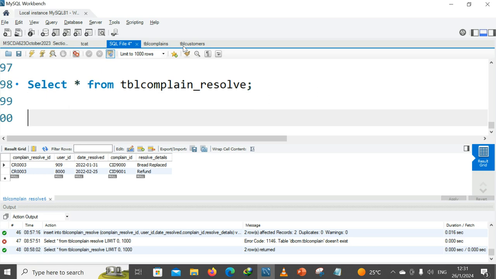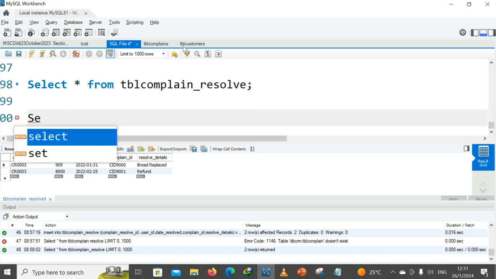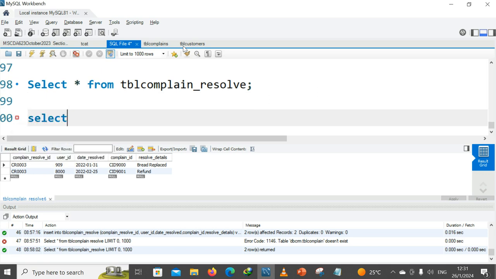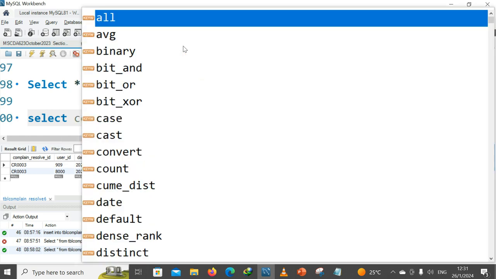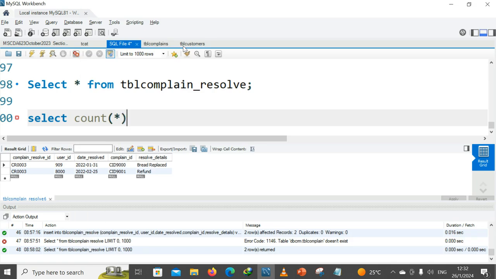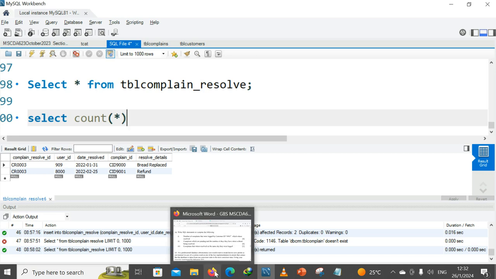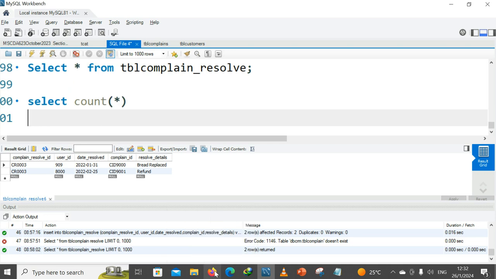So I will say select, and then we use a function called count, and we are going to count everything, right? So we are going to select count, but where are we selecting this from? We are selecting this from table complaints.